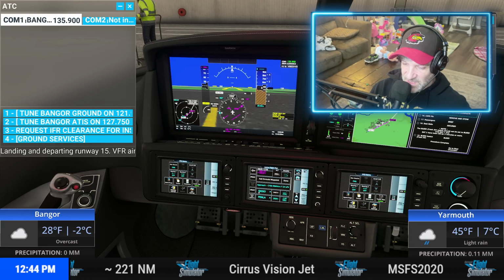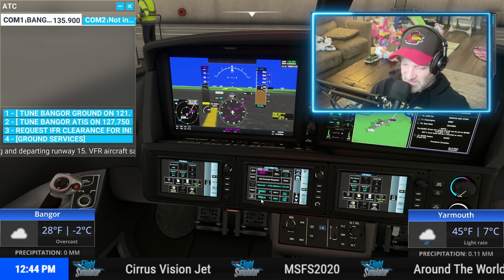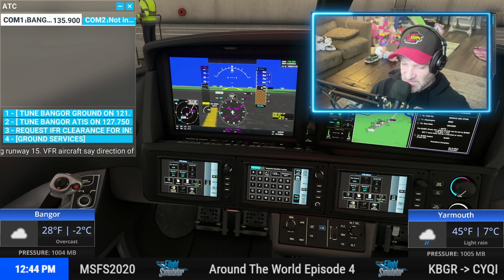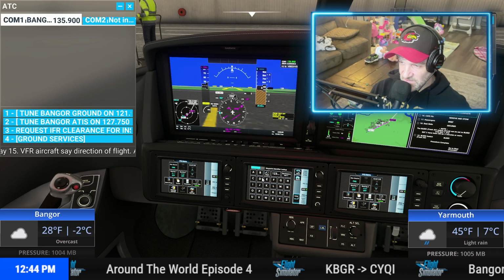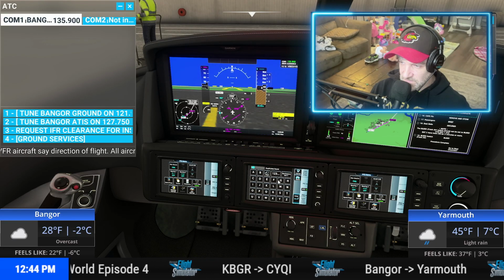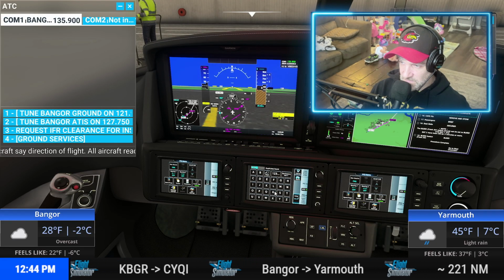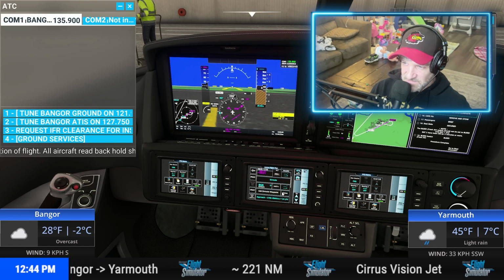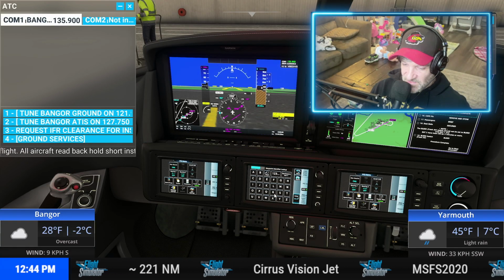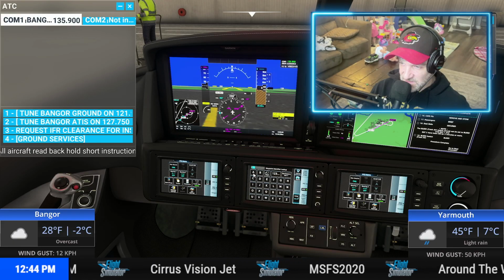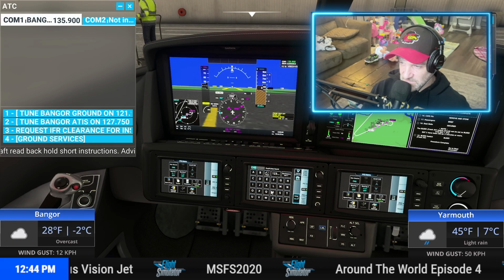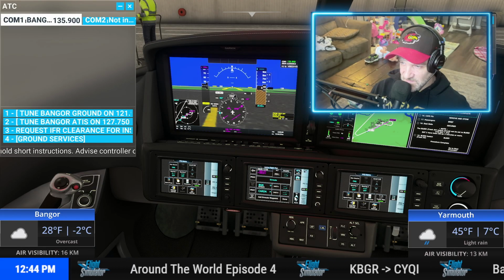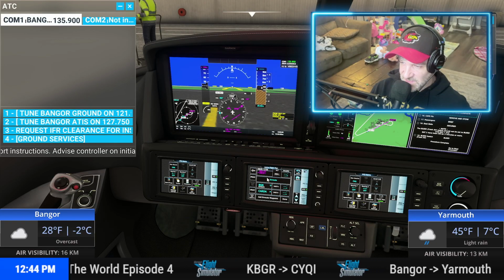All right, then we do have a couple direct where or en route waypoints to add here. So the first one we're going to add is going to be BGR. Enter. There's duplicates, so we just got to find the right one for us, and that's the one that's right here in Bangor, Maine. Then we're going to add another one, which is going to be CARDA, C-A-R-D-A. And then we're going to add DIRNE, D-I-R-N-E.